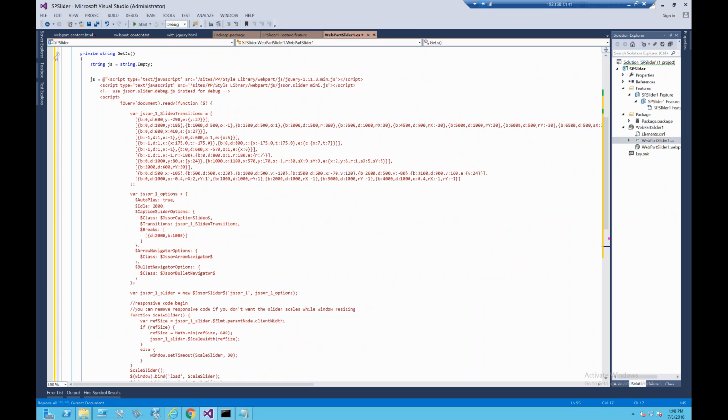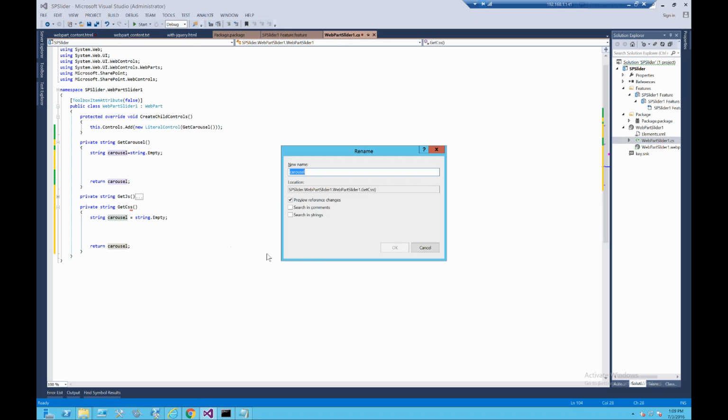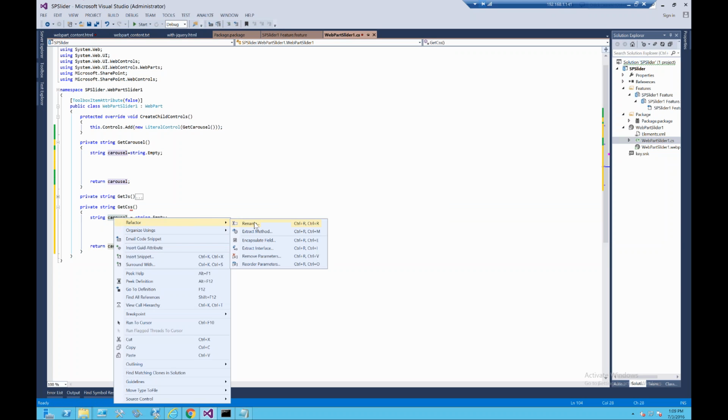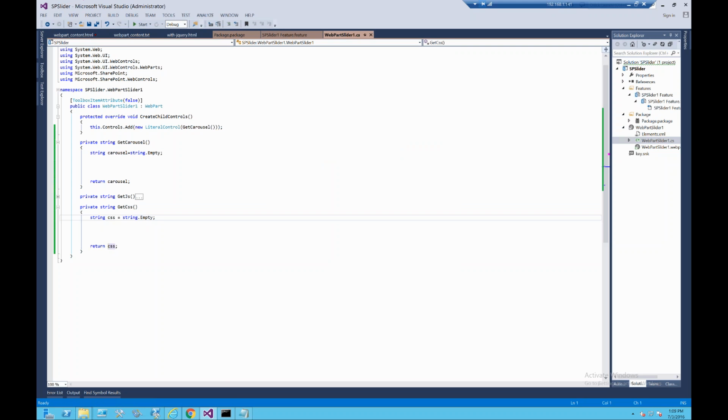This is one function, and another function is for styles. Get styles or get CSS, whatever you like. And to refactor, rename control, or I think you guys might be already using it. And CSS, call it that way.